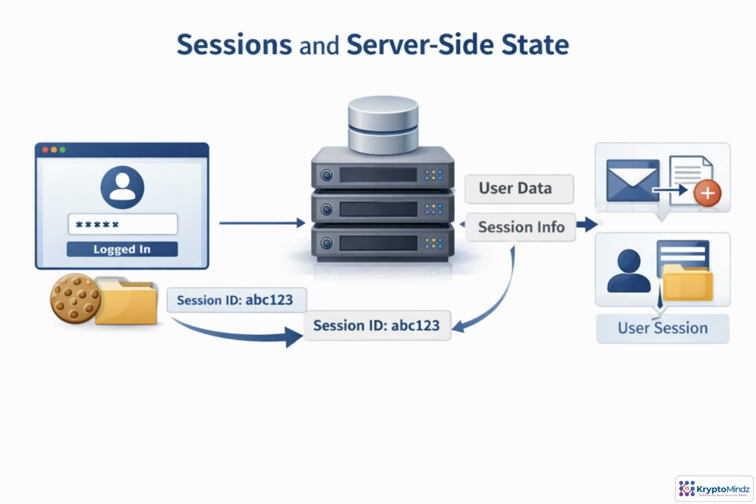In a server-side session model, the browser does not carry all the user's details. After login, the server creates a session record with information like user ID, login time, and permissions. The browser receives only a small session ID, often stored in a cookie. On each request, that ID returns to the server, which uses it to look up the session and decide who the user is and what they can access.